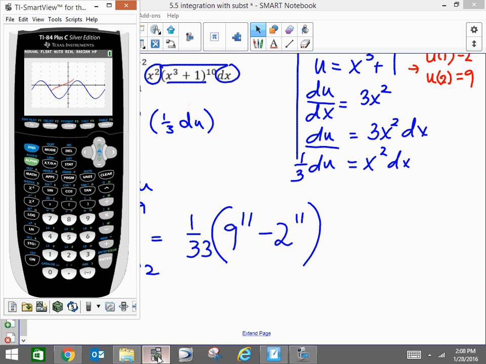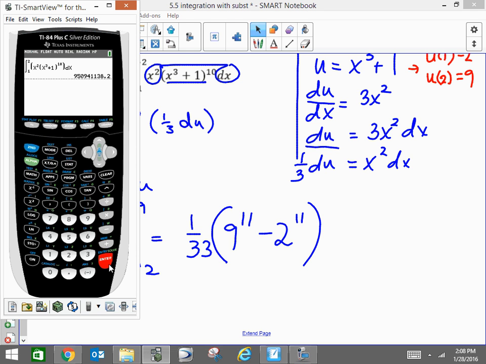If you have an integral from the very beginning and you have your calculator, you're not going to do any substitution. You're just going to plug it in. Math 9. 1, 2, x squared, parentheses, x to the third plus 1, end of parentheses, to the 10th, dx. Okay. Whoa. That's a huge number.